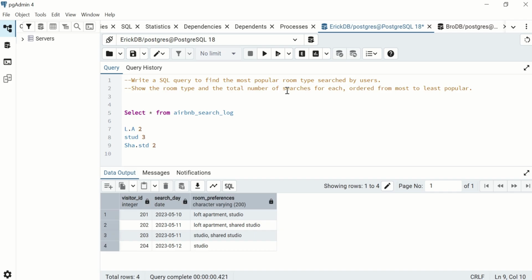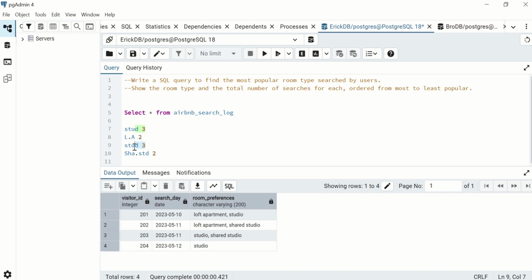And the question is also asking to order this number of searches from the most popular to the least popular. So that means this one should start, so we can copy it and put it at the top.